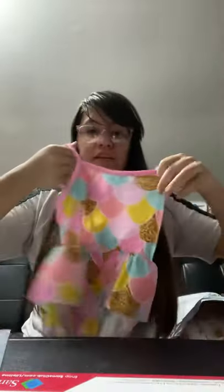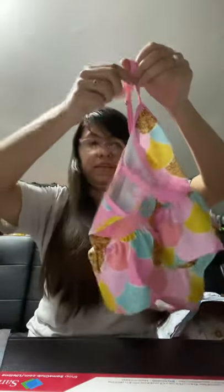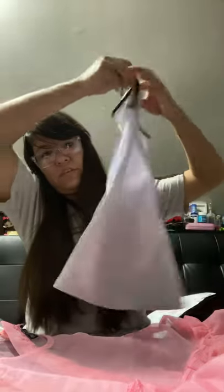All right, what's next? Open it. Here's another swimsuit I got, but this one is for my Emma for the summer. Look at how cute. She loves mermaid. It's your swimsuit for the summer. It's like a little transparent dress. I really like the idea behind it, because then you put this under and it's going to look super duper cute.